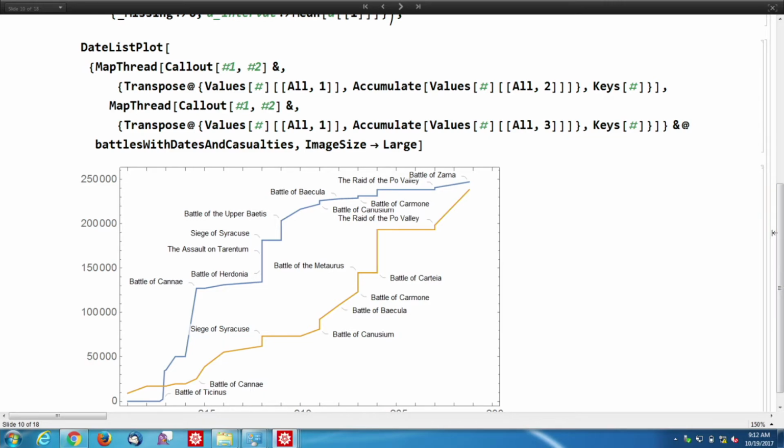This is an interesting graphic. Here we have the accumulated casualties in the years of the war. What we do here is, for each year, count the number of battles that came before and sum all the casualties on each side. We can see here that at the beginning, the Romans were hit heavily, but at the end, the Roman casualties stabilized, while the Carthaginians go on a more exponential, almost curve.